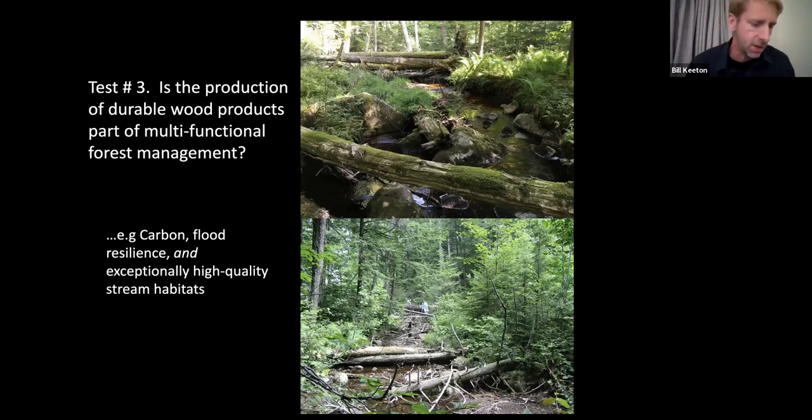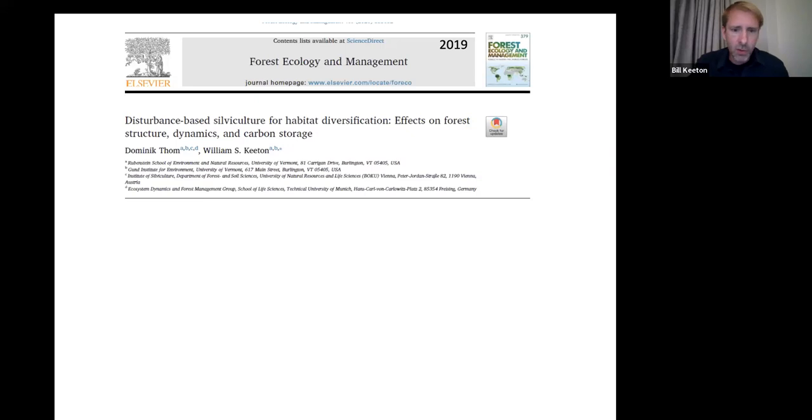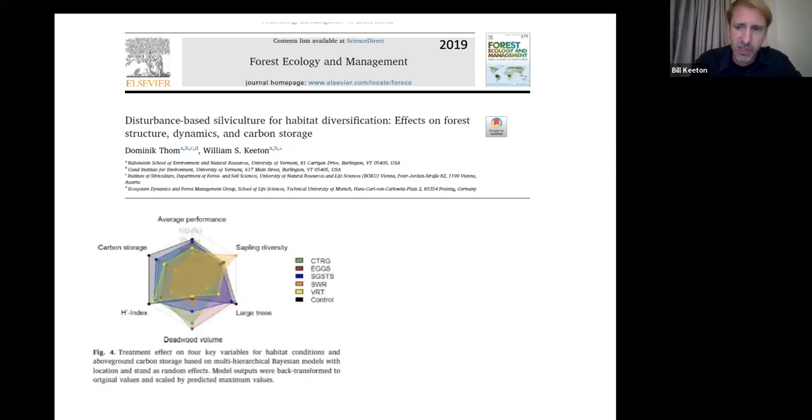Where I live in New England, this has become one of our number one forest management concerns because of the very large precipitation events we've had in recent years, like Tropical Storm Irene in 2012 and other hurricanes and storms. And we understand now that we have to manage our landscapes for flood resilience. So almost everything we have to do needs to be within that context. I've done quite a bit of work on this. I'll just run through some examples.